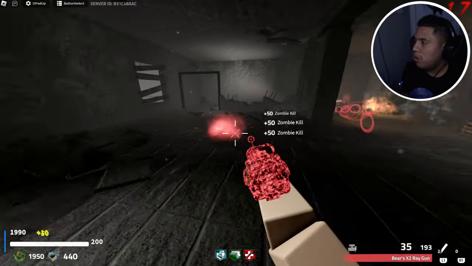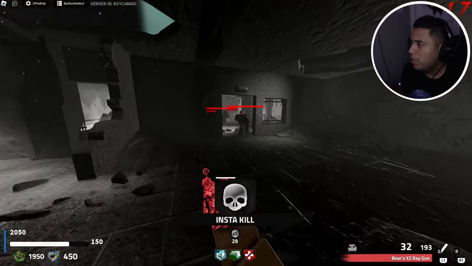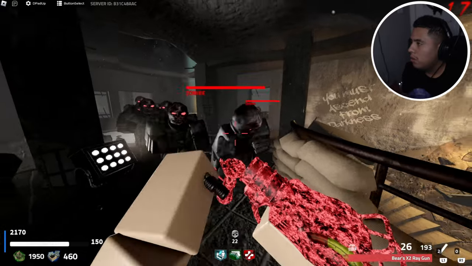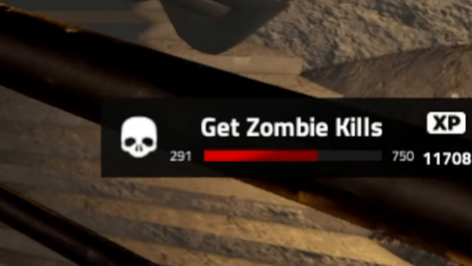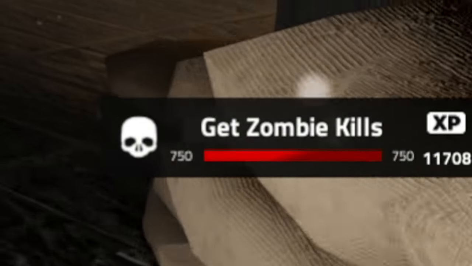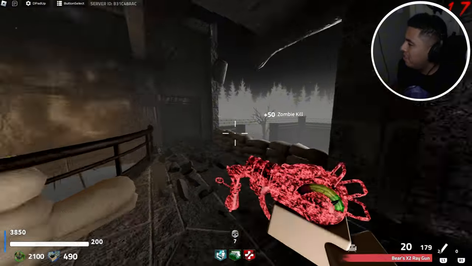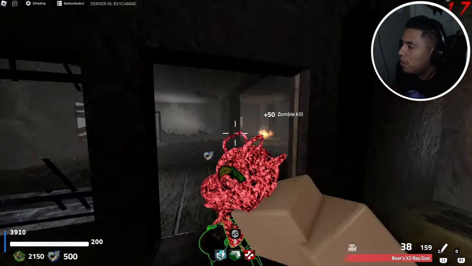Bro, we're so good already. We are stacked. Okay. Insta-kill. Insta-kill. Useful. Okay, let's get out of this place, because I don't want to get killed. Yeah, I need Speed Cola 1000%. Oh, there's a challenge? Dang! I already completed the challenge right away, because I have this pack-a-punch ray gun. Bro, this is insane. I'm telling you. The ray gun in this game is so phenomenal.